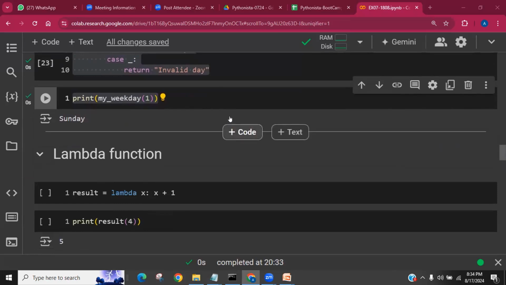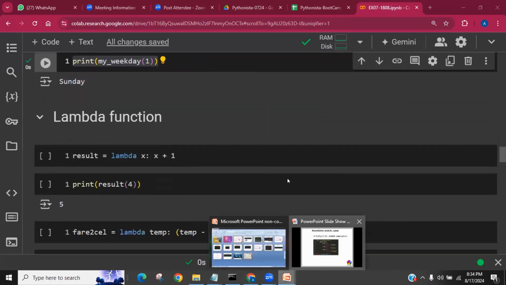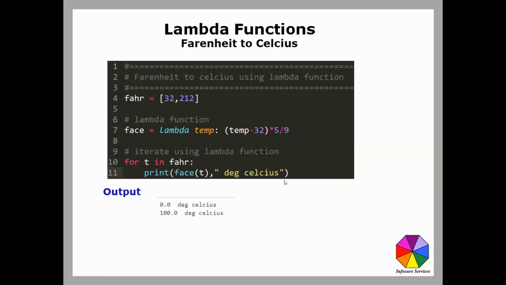All right. Now let's move on. This is lambda functions. Now we have seen earlier the function like Fahrenheit to Celsius, right? Where we have an argument where we pass the value of Fahrenheit, it will convert to Celsius and show it.